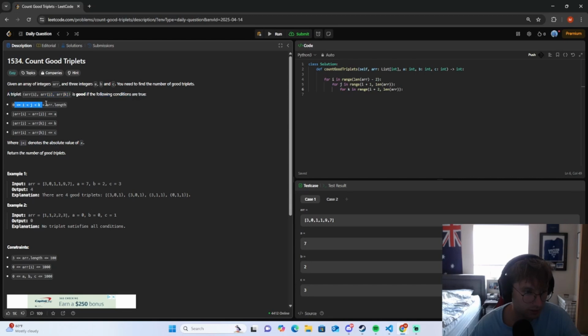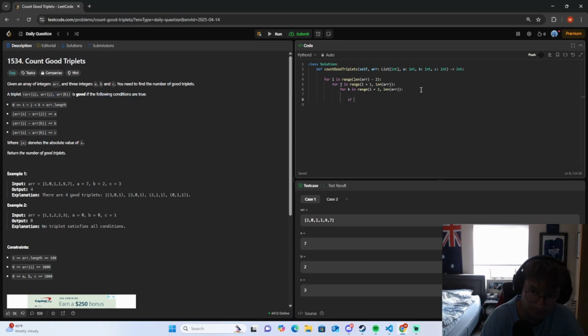It's good if the following conditions are true. Okay, so I don't think we need to do this condition, right? Because technically we're already making sure we're doing that in here. We're making sure that j is greater and k is greater.